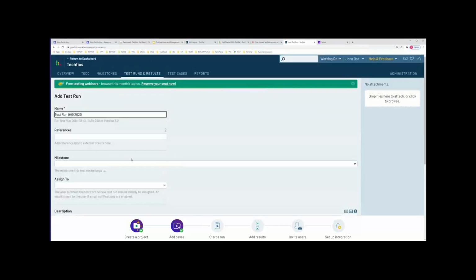First thing it says, hey, I got a default name for you, test run with a date. Different companies may have different naming conventions. I could say, no, I don't like that test name. I'll say regression. In my company, we put underscore, we don't put any spaces, and we put a date when we want to deploy the code to production.